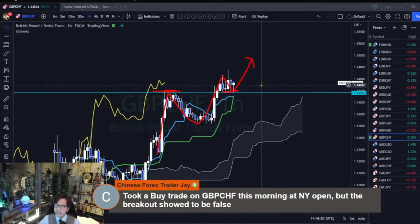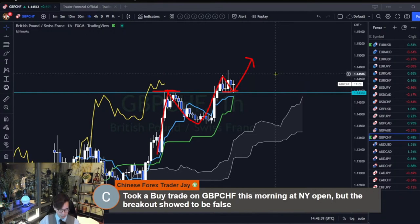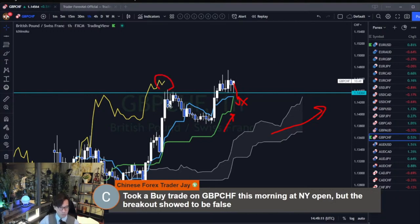You bought this pair and the breakout showed to be false — I think you're talking about this week. You can still keep holding. In this case I would keep holding because it's too bullish. I'd keep holding until the market breaks the support of 1.1436 or comes below the kijun sen, then exit. Otherwise I will keep holding because the kumo is up, it's not thin, it's a very thick bullish kumo, the kijun sen angle is bullish, and the chikou span is above the candles.